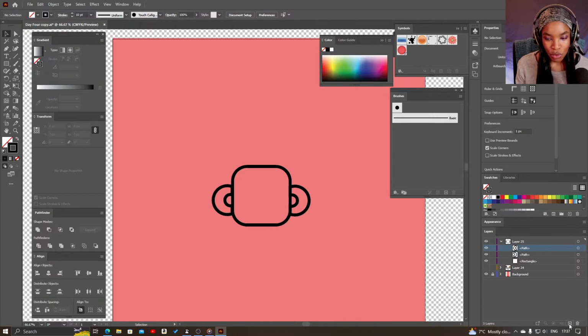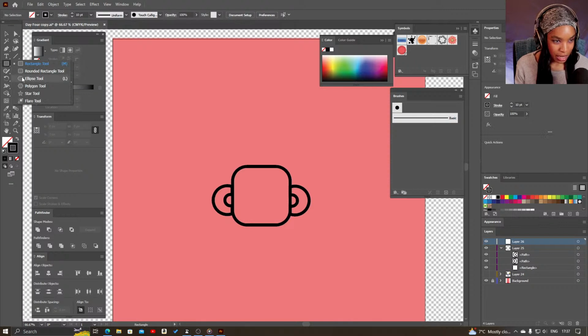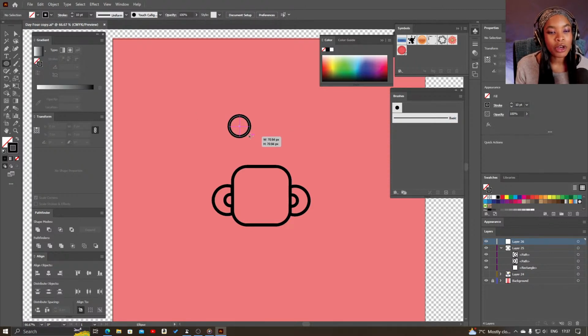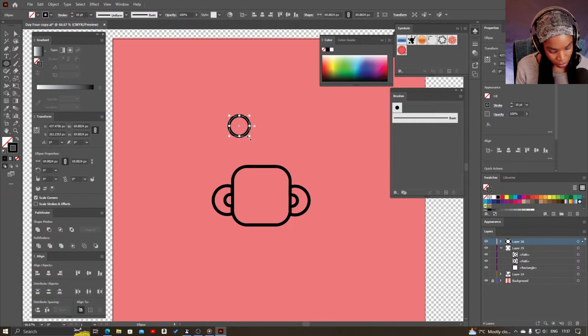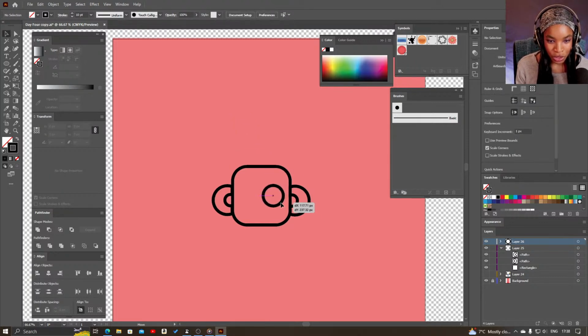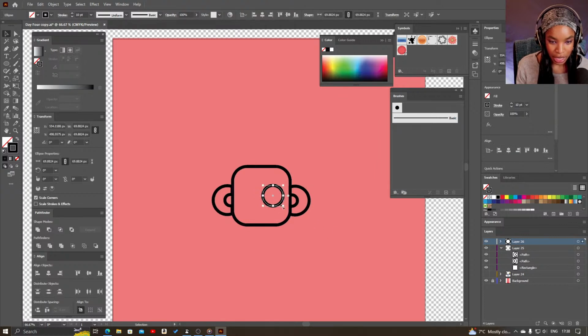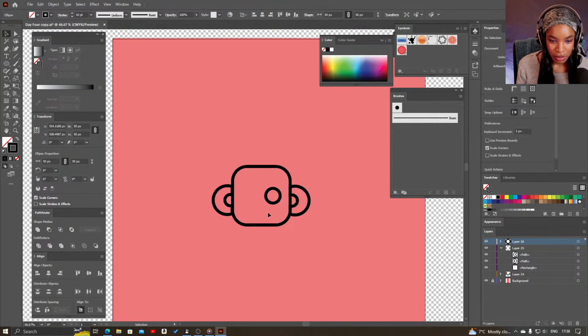Shall we move on to the eyeball? I feel like, well, I don't have very round eyes, but for the purpose of this exercise, let's pretend I do. Using the ellipse tool, I'm going to hold down Shift, click and drag. And I'm going to drop... Well, there's a big eye. I don't think my eyes are that big. Let's make it a little bit smaller. Look about right.